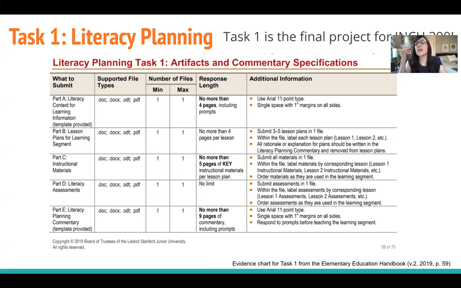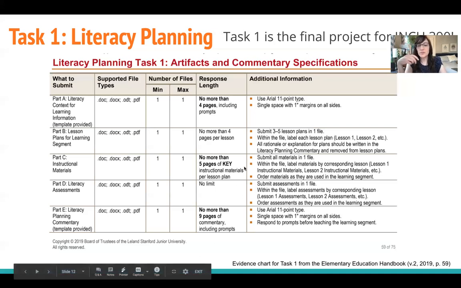We need to see your text pages. You don't need to submit text pages for the edTPA. That's a 390 specific thing. But in this class, we want to see the text pages that you're using during your modeling. We want to see a filled in graphic organizer, a blank graphic organizer, an exit ticket if you created one, or whatever that informal check-in is at the end of lesson 1. And you might include, the exit ticket goes with the assessments. My bad. That goes down here with no limit.